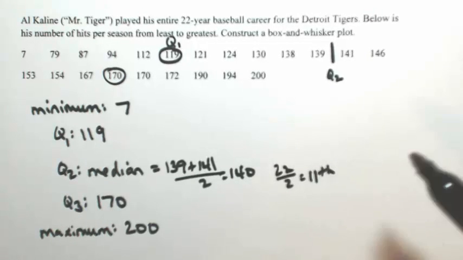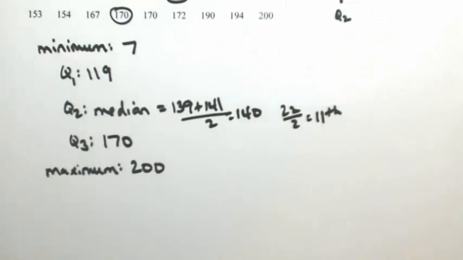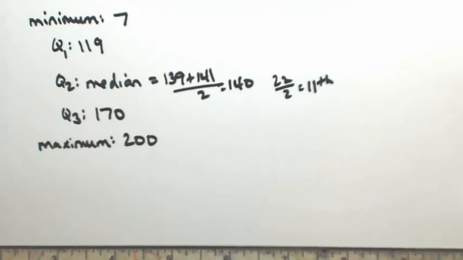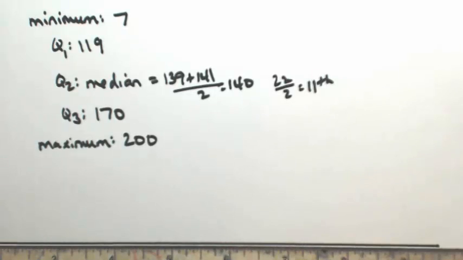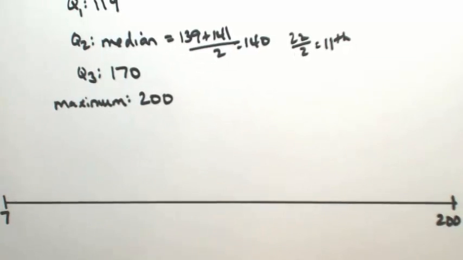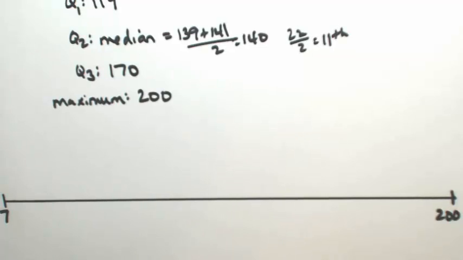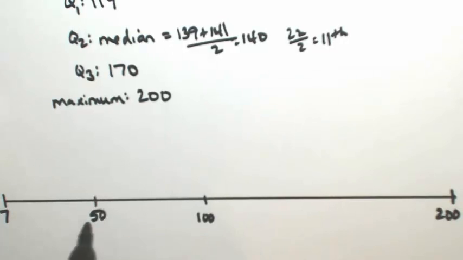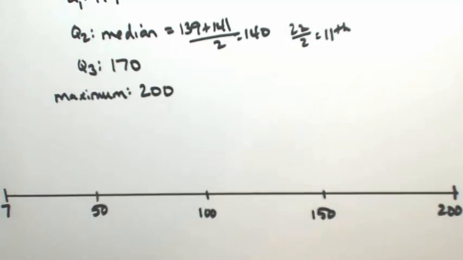We're going to mark all of this out using a standard number line. It's going to start at 7 and end at 200. As you're going through, make sure that your spacing stays consistent. You don't want to just willy-nilly put numbers on your number line. This whole line is about 200, so halfway through would be about 100. Halfway on the other side would be about 50, and then the other side would be about 150.